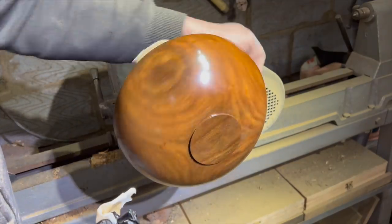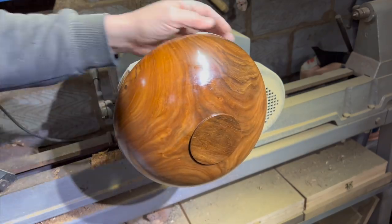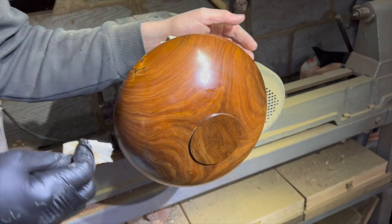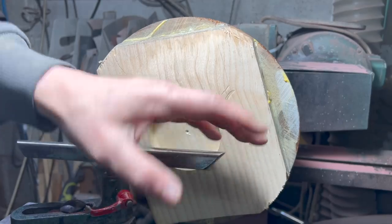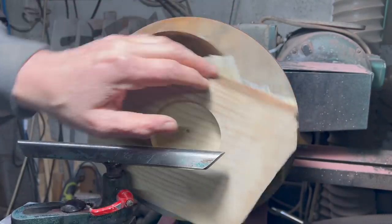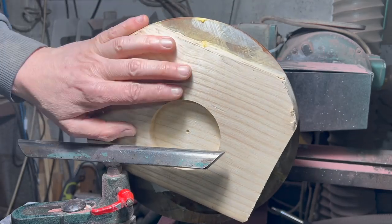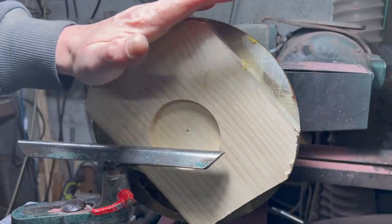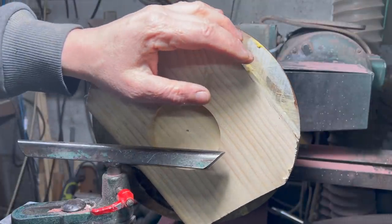Give that a good chance to dry. And we're gonna carry on sanding up to 3000 grit, a bit of wax, and then we get to turn it round. Hey, transfer to the other lathe because it's big enough now, or small enough now, that I can put it on this lathe. It's got a nicer chuck. Take my sacrificial bit of wood off and get the first look at what it's going to look like when it's finished. I know you can imagine it, but still, be nice to have a quick look.